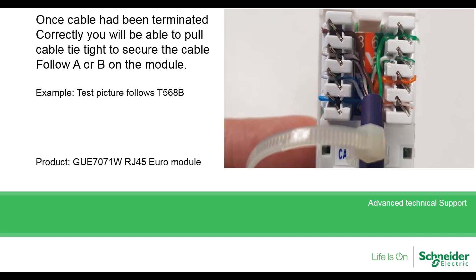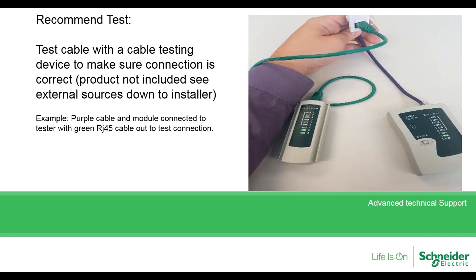Once you have done so, we will get on to just an overview of the cable testing itself. You can pick up a cable tester from any DIY store. You just plug the two connections into the cable tester, press the button, and this will test the connection if it is accurate. They should follow simultaneously side by side, giving you an indication.